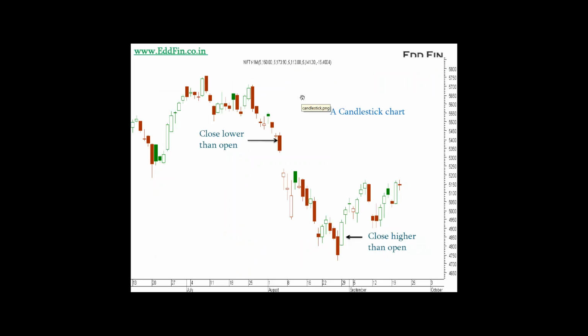So this is a candle with a middle body and the upper shadow, which is the upper tick, as we know. Every candlestick is divided into two parts: the main body and the upper and lower shadows.